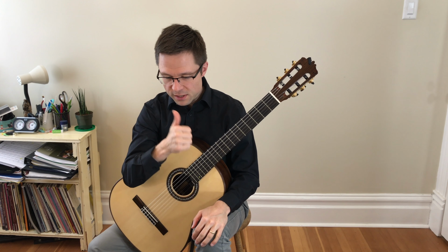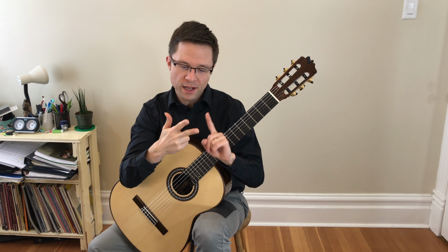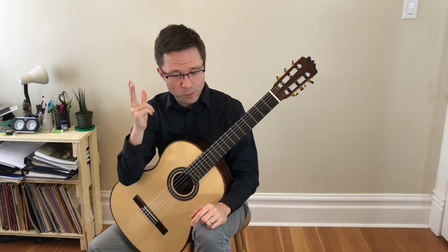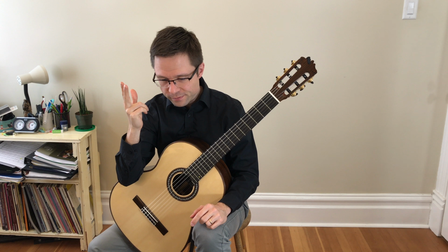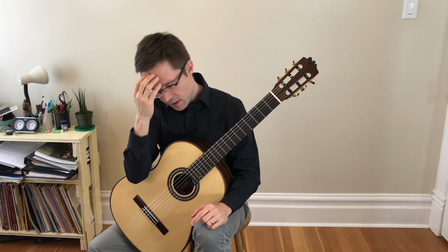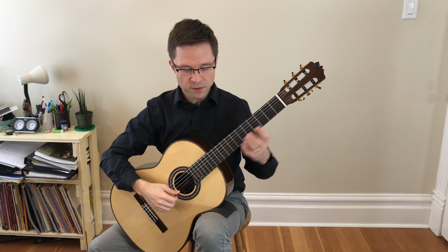So practice the piece slowly. Practice it in those two different ways, in solid form and in broken form, listening very carefully on the broken form to be legato from one note to the next. And then there's not much else to say. There's some pretty tricky jumps in this piece, like when it jumps up to the D there.